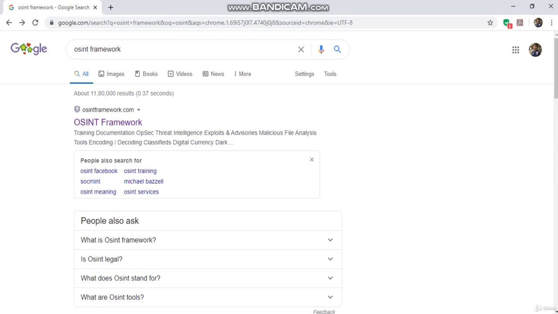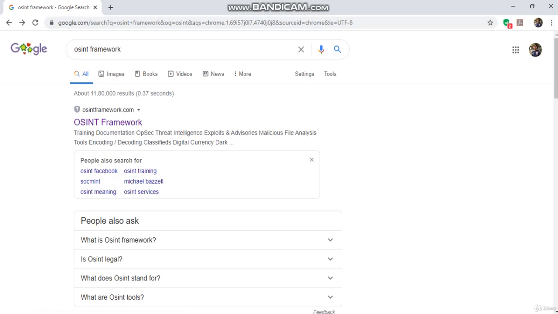So in this lab, we are going to talk about the Open Source Intelligence Framework, that is OSINT. OSINT is data collected from publicly available sources to be used in an intelligence context. In the intelligence community, the term open refers to overt, that is publicly available sources. It is not related to open source software or collective intelligence.